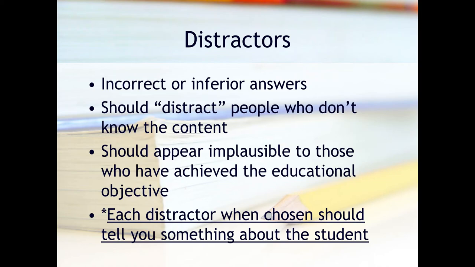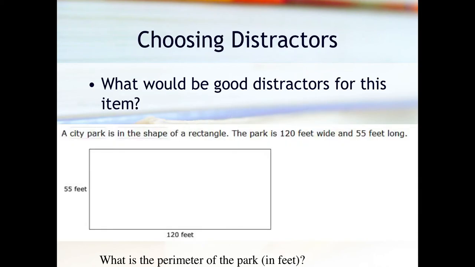So this next one is kind of a good example here. We looked at this briefly before. So we've got a math case here where we want to see if students can calculate perimeter. And we've given the information here. We've got the prompt. The prompt is all of this thing. And so the thing for you to think about is what would be good distractors for this?